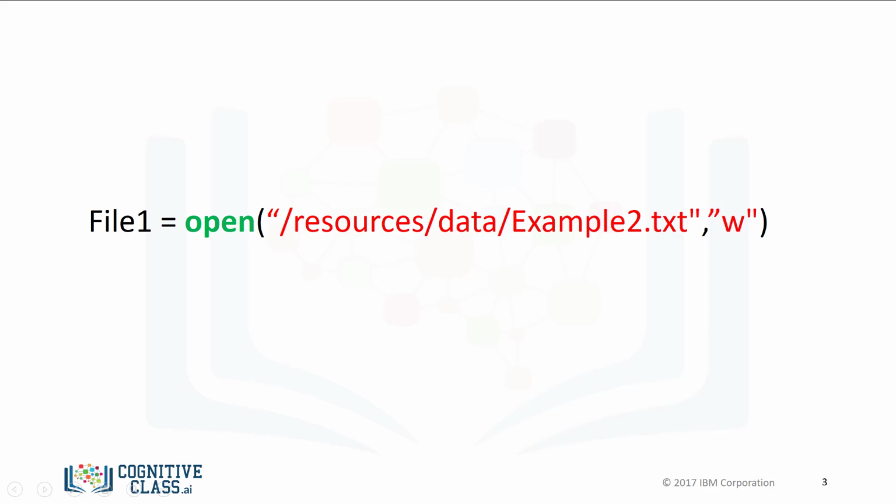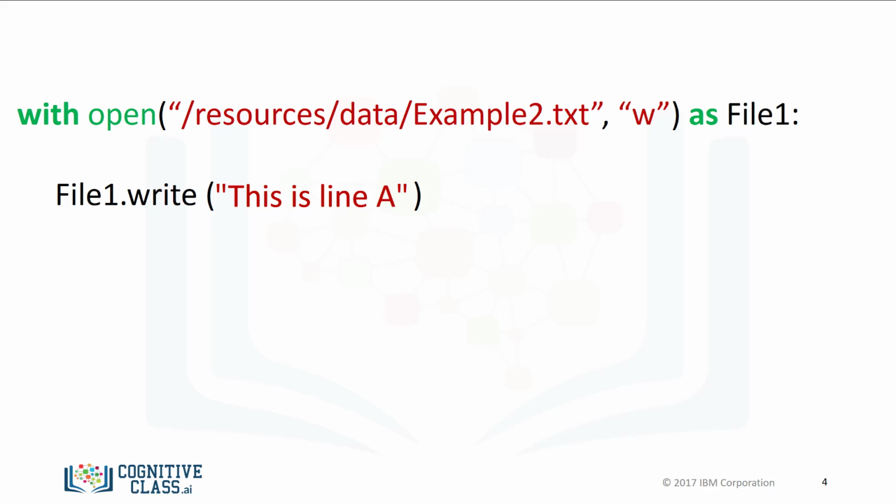example2.txt as follows. We use the open function. The first argument is the file path. This is made up of the file name. If you have that file in your directory, it will be overwritten, and the file directory. We set the mode parameter to w for writing. Finally, we have the file object.